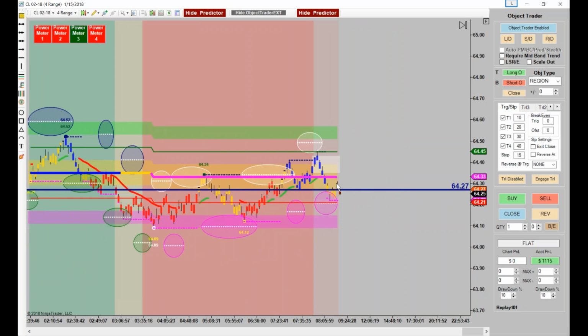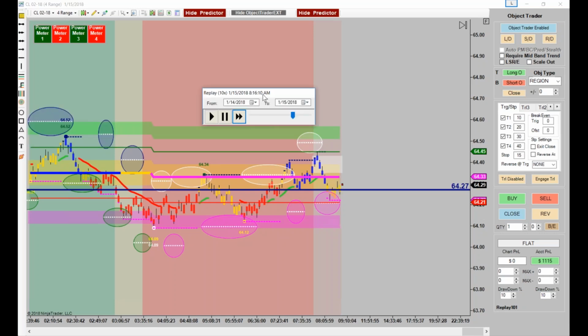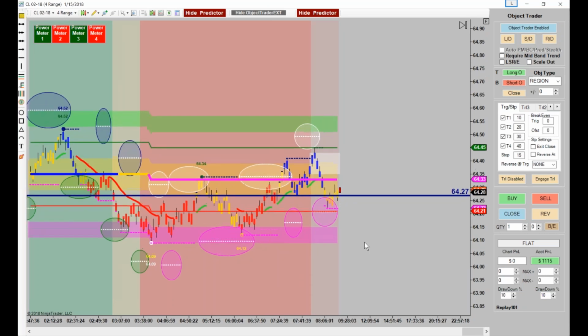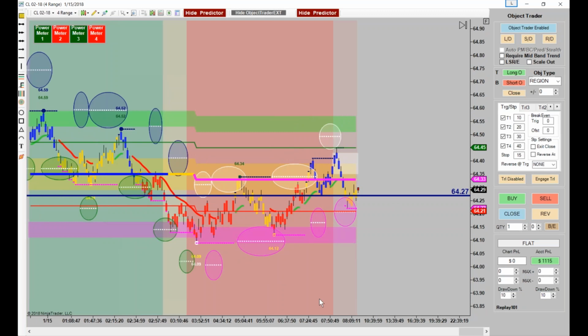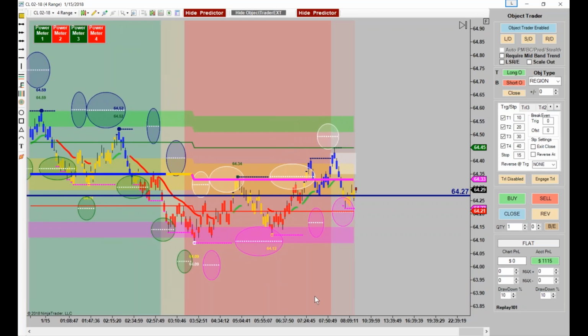See, right now you're doing a little lightning dance down. Some of our people, by the way, shorted this right here because we called it out in the room live. This is a little box that draws at 8 o'clock, 7:59. I just happened to spin past that, so I wasn't able to stop the replay. So we're going to try it at a different spot. But I called this trade out live in the room, and we're going to see if we can, all of us, get it. Okay?